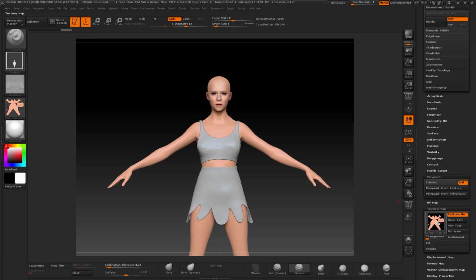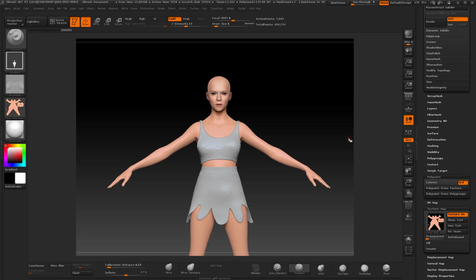Do exactly the same for all of the maps that you've previously been using, for instance all your specular maps or your displacement maps and everything like that. Store your displacement maps in layers, and then apply your new UVs afterwards, and then project your new displacement maps with the new UVs.